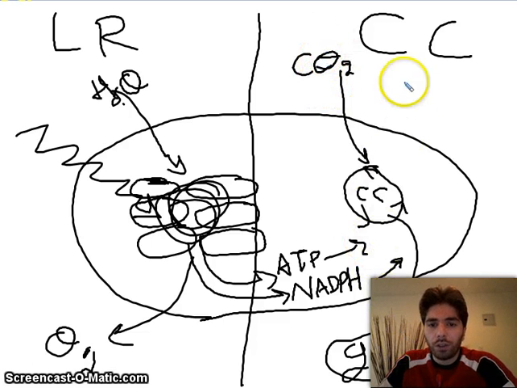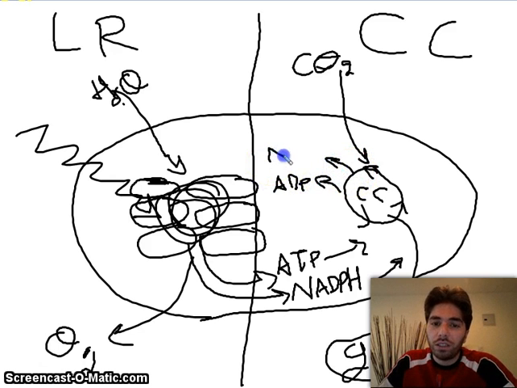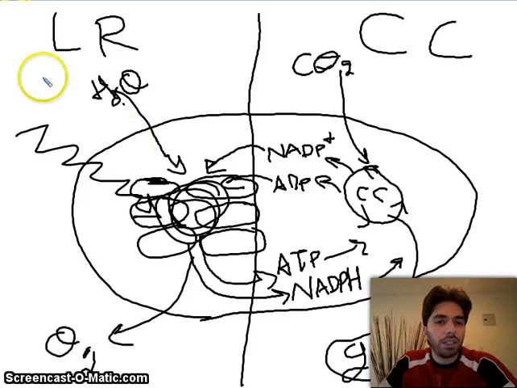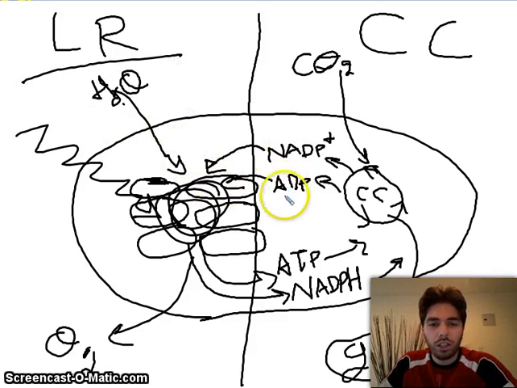To build this out of these molecules, you need energy. The energy comes from the light reaction, ATP and NADPH that come from here. After the use of ATP, you all know that ADP is released, which is like the empty battery, and the same with NADPH. After the delivery of the electron, NADP plus will be produced. Now these, where will they go? They will go back to the light reaction to be recharged into ATP and NADPH to be used here. So the purpose of the first step, which is the light reaction, is to recharge these two molecules to be used in the Calvin cycle.